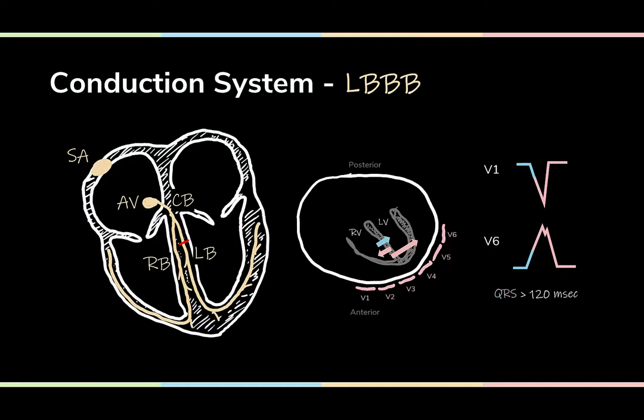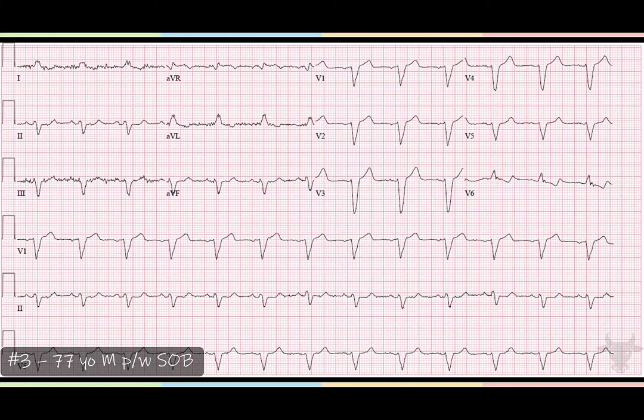So now let's look back at our EKG of the left bundle, and we do see that it's primarily downgoing in V1. It's upgoing in V6. There is a notch right here. It's just kind of hard to see. It's actually easier to see, I think, out here in 1. You see that more kind of classic appearing notch. You can see it in AVL as well. So downgoing in V1, upgoing in V5, V6 with a little notch. There is a left axis deviation also. It's up in 1, down in AVF.